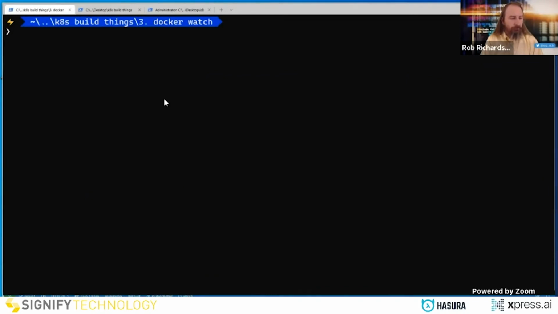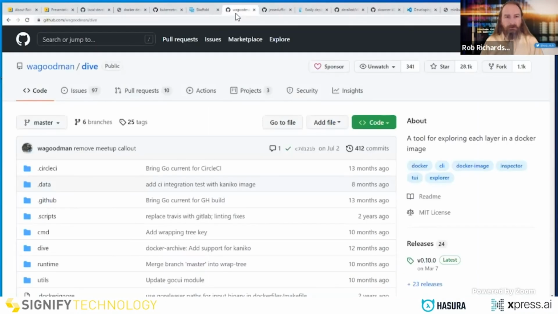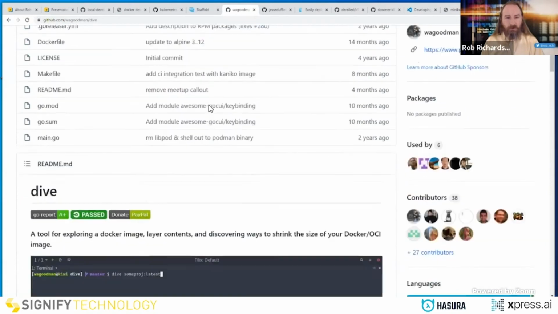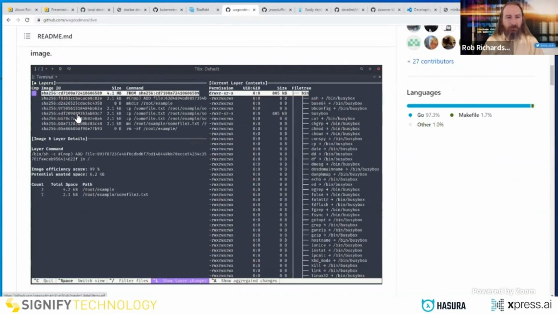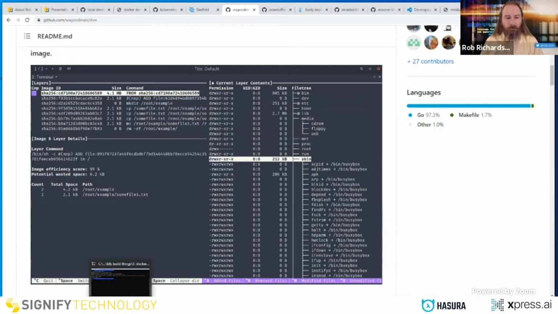Visualizing our cluster, or visualizing a container. World v0.1. That's the image that we look at. Dive. So here's Dive. And visualize the contents of our container.